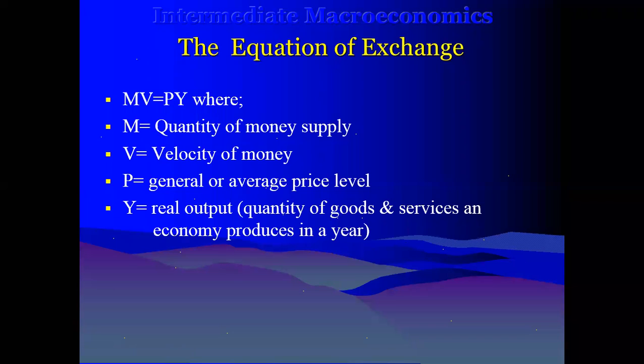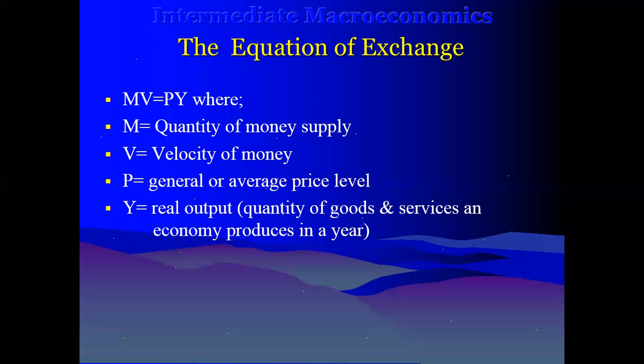I'm sure we all know what money supply is. The quantity or the volume of money in circulation, and that one is controlled by the central bank. It's only the central bank that controls the money supply. And then velocity of money talks about the turnover of any unit of the currency, how money exchanges hands within a time period.